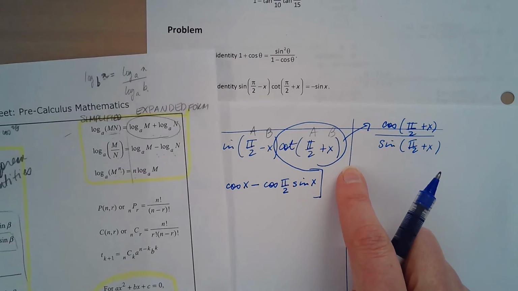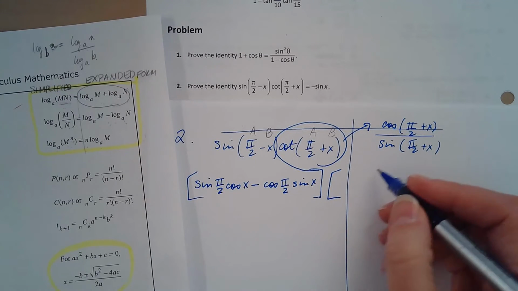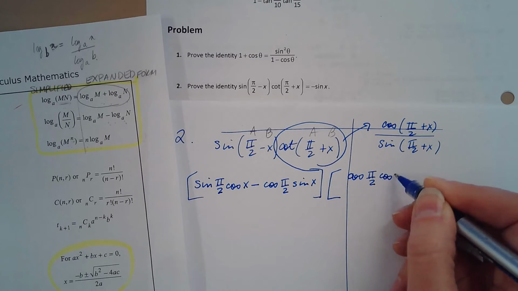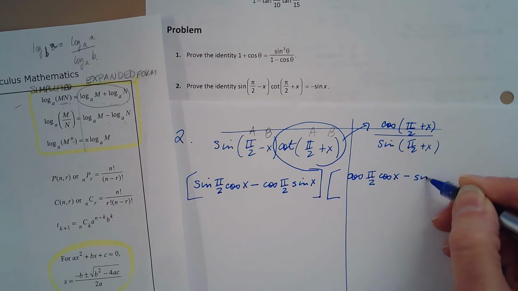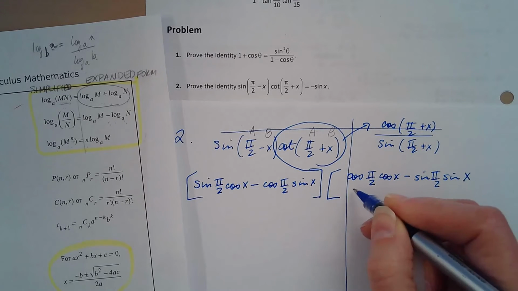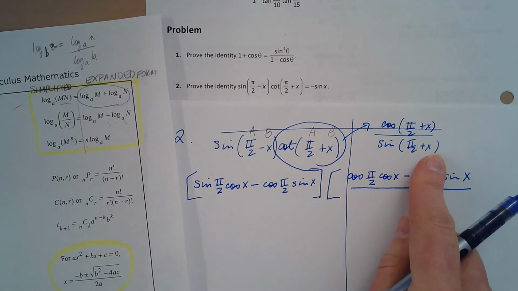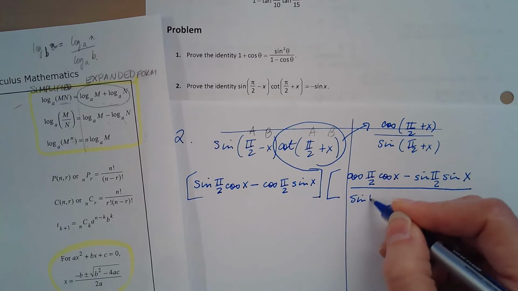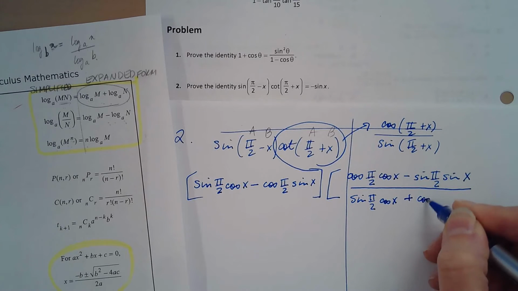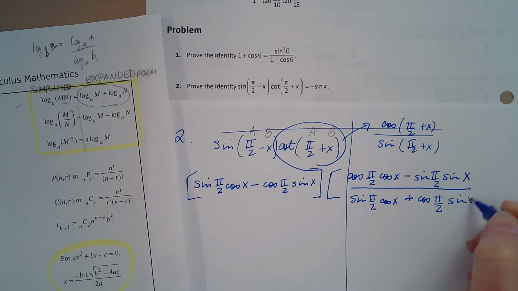I go back to my sum sheets. Now the cos of A plus B is equal to cos of A times cos of B minus sine of A times sine of B. So that's my numerator, and my denominator is the sine addition. So this was sine difference, now I'm doing sine addition. Sine addition is sine of pi on 2 cos of B plus cos pi on 2 times sine of B.